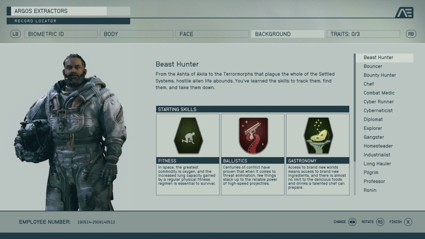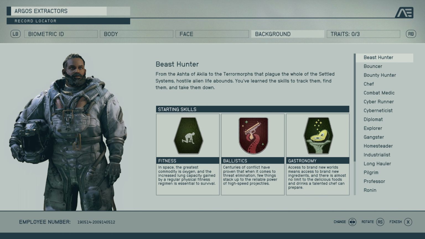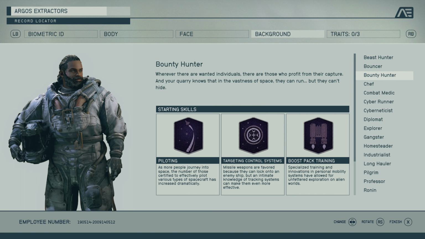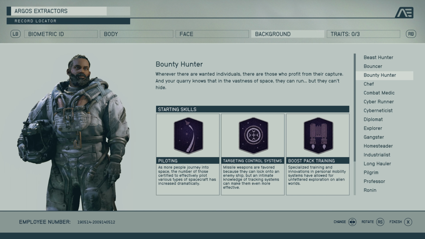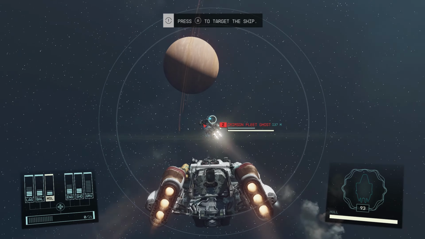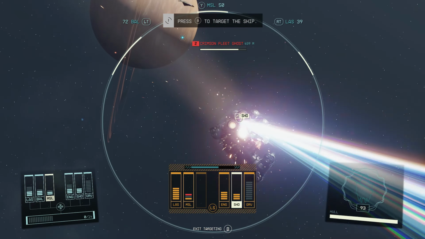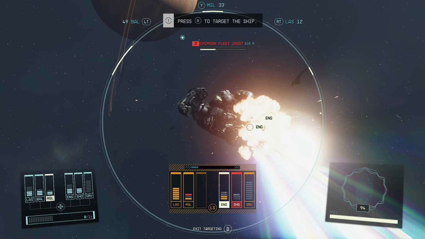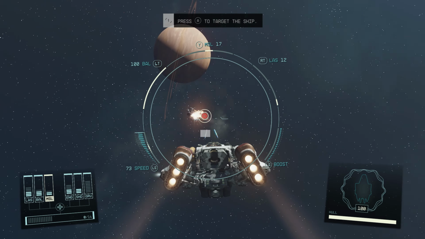The background you'll want to pick for this character is Bounty Hunter. The perks you'll unlock for this are piloting, target control systems, and your main perk, Boost Pack Training. The Boost Pack is a vital part of this build, and this background allows you an early game advantage when it comes to space fights. You'll spend most of your time on the surface, but space attacks do happen, so having targeting and piloting unlocked without having to waste a skill point is quite helpful, especially early game, but it's continually useful throughout the game.